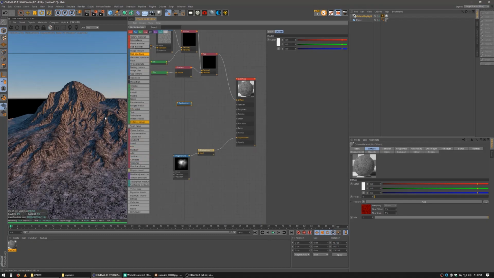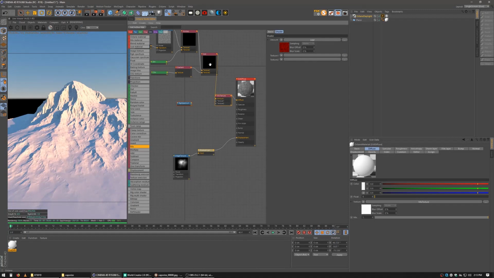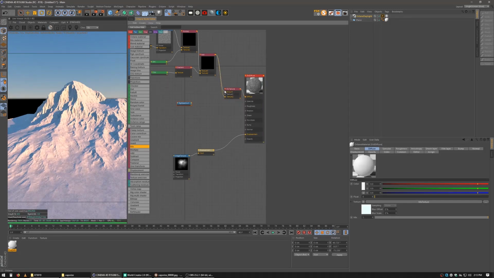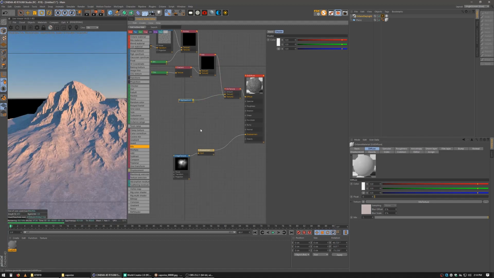So we're going to use an RGB spectrum, and then we'll use a mix node, and I want this base texture to be my texture 2, and I don't want this amount to be driven by my base texture. I want the base texture to be under texture 2 of my mix texture, and then I want my RGB spectrum, which is just a white, into the texture 1.